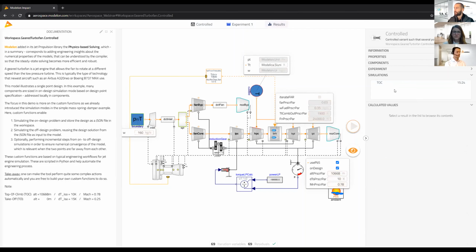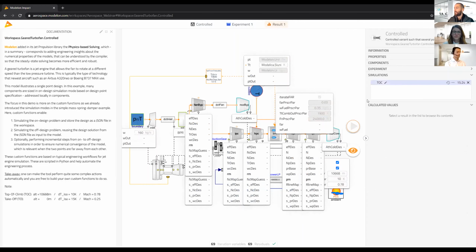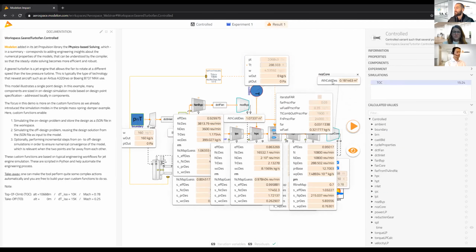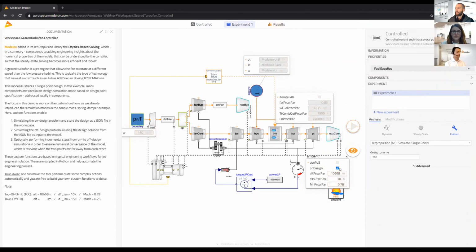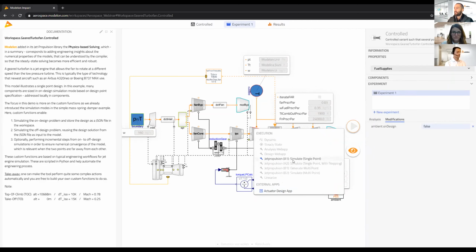You see it here. And if we look at the on-design simulation, we click on the result, you see that we have sized the throat area of the nozzle that I commented before. Great, so what we want to do now is to simulate actually the off-design scenario. And for that, we actually want to reuse the on-design result because we have sized the system. So now we want to study the behavior of this system, not another one.